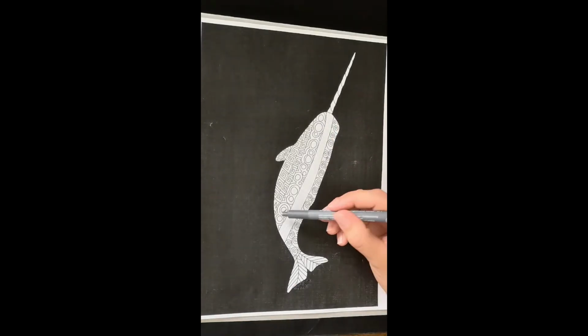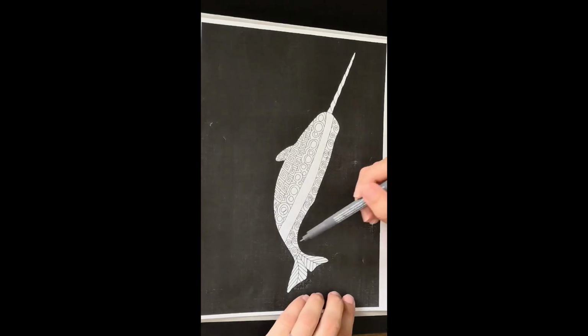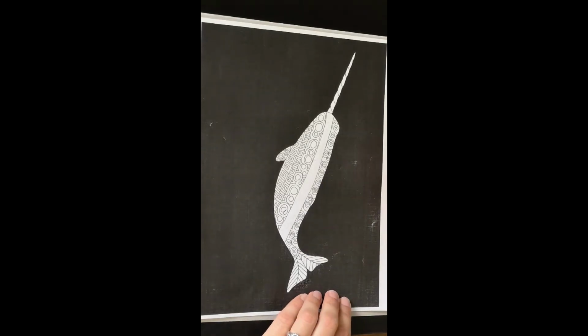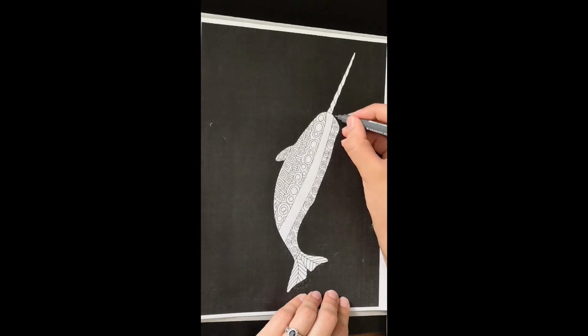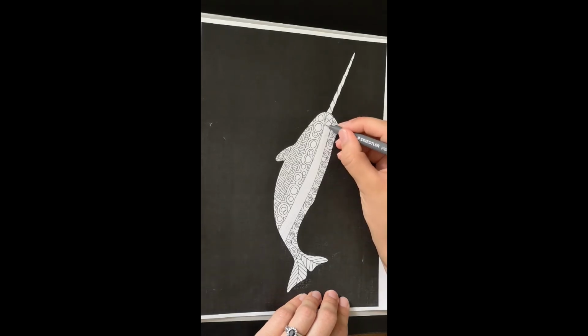Okay, we've got our N and our A. And then in this area, we're gonna do diamonds. Actually, the easiest way, let's see, how did I do this? The easiest way to do diamonds is actually to do X's to start off in that area. So let's just do X's.